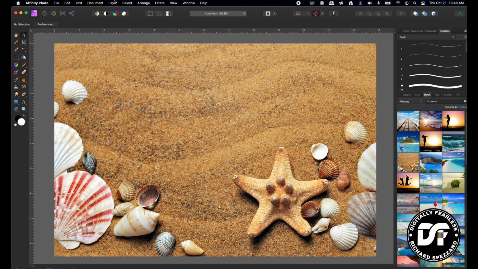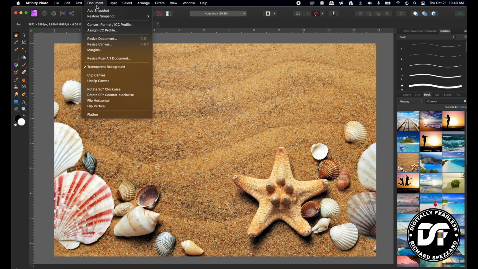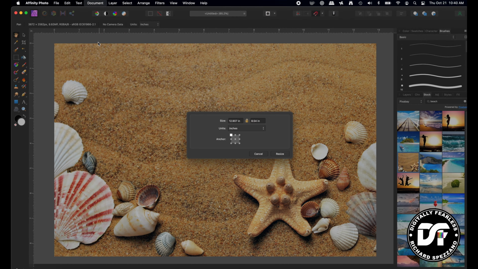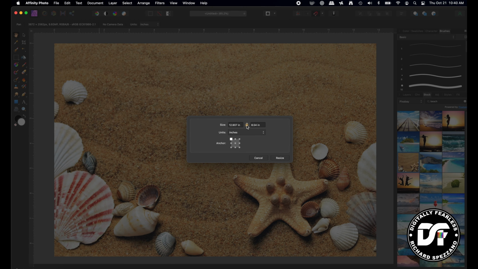And if you ever wanted a frame to be exactly the right size all around, you go to Document, Resize Canvas, and take the lock off. As long as you're going bigger, this is a way to do it. So instead of 12.907, I'm going to do 13.907.